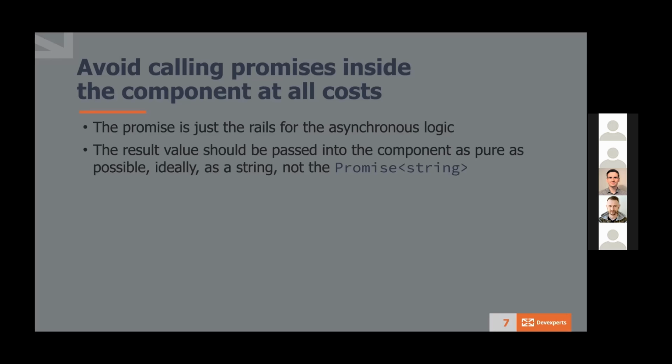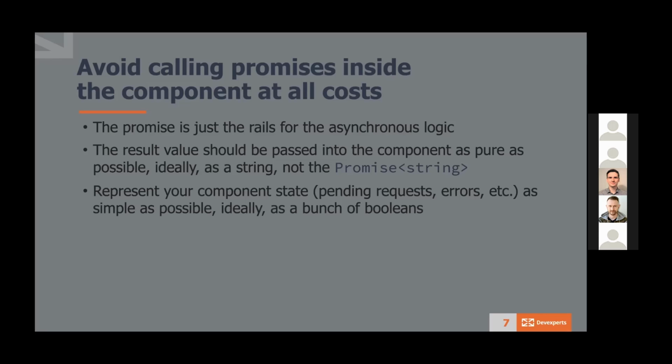So, the result value of the promise: when the promise is resolved, the result value should be passed into the component as pure as possible. Ideally it is a string, but it's more about how you represent things, but definitely not a promise of a string. You don't want promises to be inside the props.